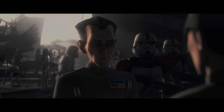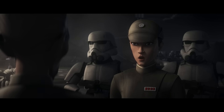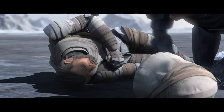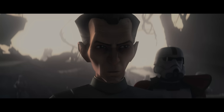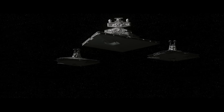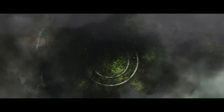The Bad Batch spent many of its episodes documenting the transition between Revenge of the Sith and A New Hope, with a change from Clone Troopers to Stormtroopers, the Senate losing power, and the build-up of distrust in the newly formed Empire. All that remained was the transition of ships, which the final episode finally confirmed.